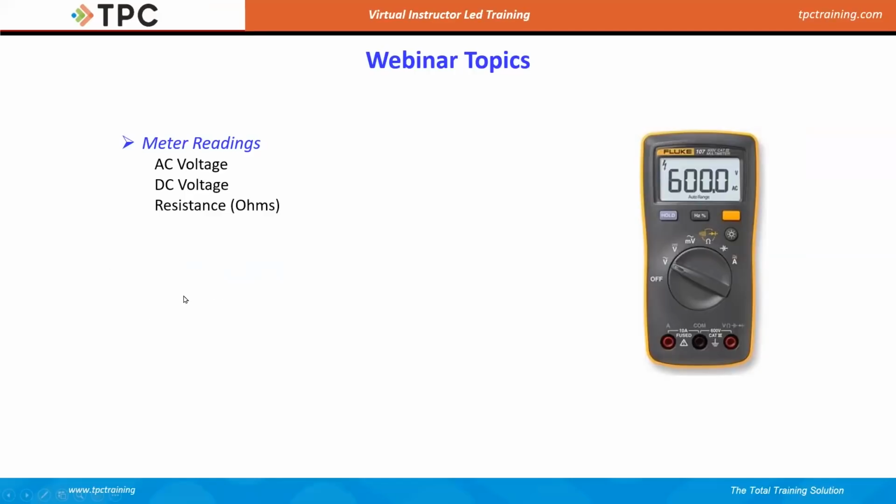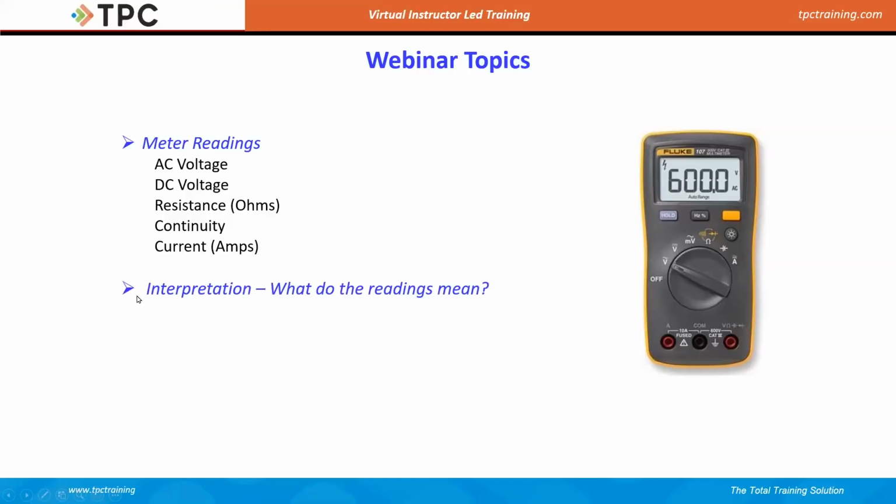Resistance and continuity. That probably will be the same setting on your meter, but we'll talk about the difference between the two. Also, a little bit about what is resistance, and what is voltage, and how to use continuity, and what does the word mean as well. And then after we get that under our belt, we'll talk about using a clamp-on meter to measure current, and what that can do for us too.